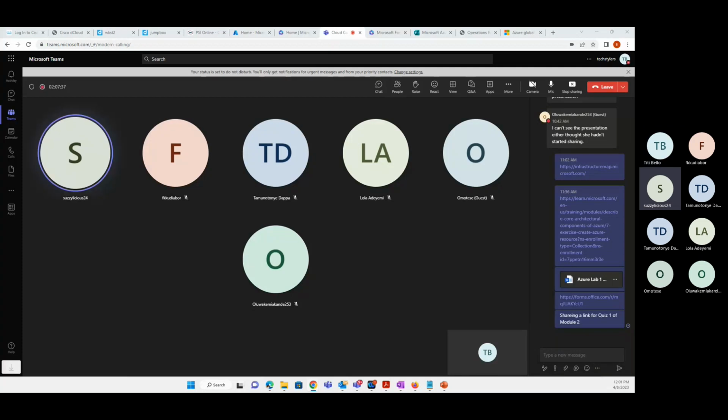Ma, please, this quiz 1 for module 2, are we to do it now or for next week? No. You have to do it now. Yes, do it now, so I will have time to review it next week before we start. I don't know if anybody still has time to stay so we review the answers together, but we can review it next week. So this is for this week, so that when we come next week, it will just be to review the responses before we continue in the track.